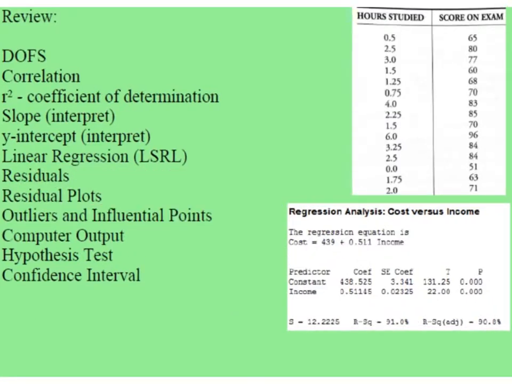Okay, in terms of computer output, some things to just remind yourself of. This comes from Minitab. We've got the coefficient, next to constant. This is your y-intercept. This would be your slope. You can even see it up here. It should have a hat, but that's how we write it, right? Parentheses. Standard errors. So we don't usually use any of the information in the y-intercept row, but this is the standard error for the slope. This is the t-statistic if we ran a test on a null of 0, and this is the alternative not equal to 0. You can see r squared right here.